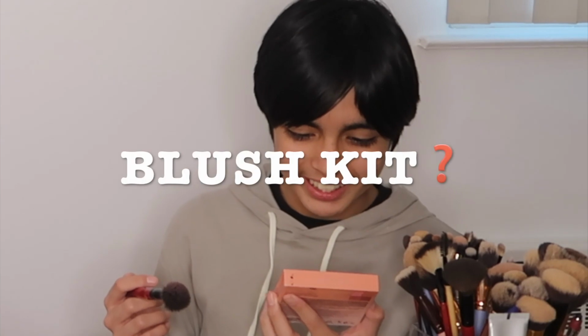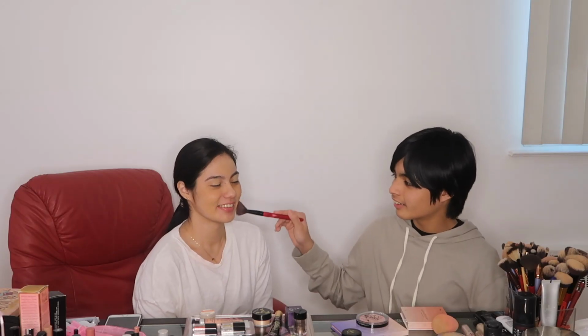I'm so confused. My mom! Yeah. I'm gonna use this box called Blush Kit Anastasia in Beverly Hills. That's a lot of money. I'm gonna be using this color. Okay. Isn't that nice? Beautiful.